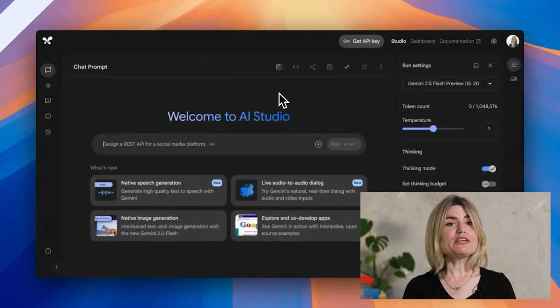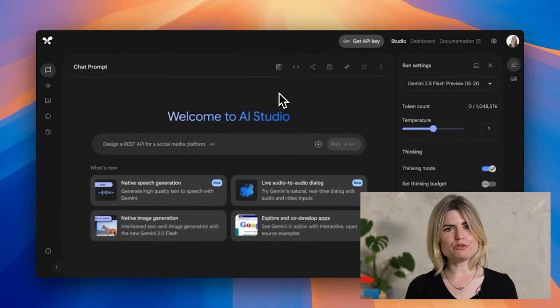Okay, so experimenting with the latest models in AI Studio is pretty cool, but how do you get all these capabilities into your own product? You've seen the potential, and now you want to integrate Gemini into your startup's app or into your website. You might think it's complicated, but it all starts with one simple step: getting your API key. This will be the easiest and the most powerful thing you do all day.